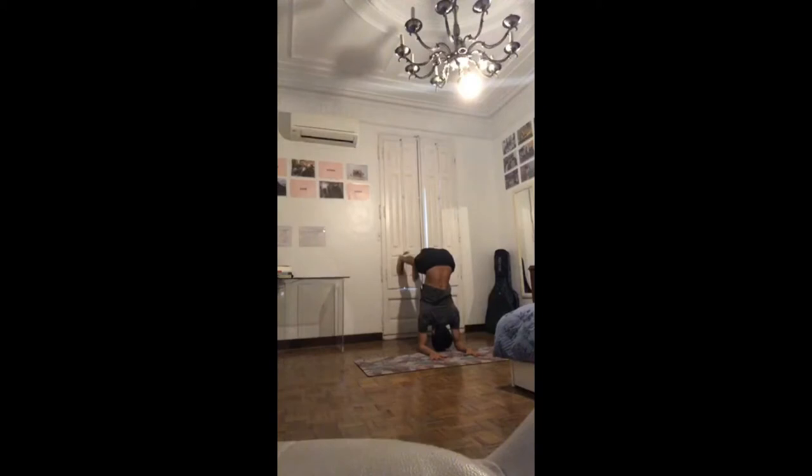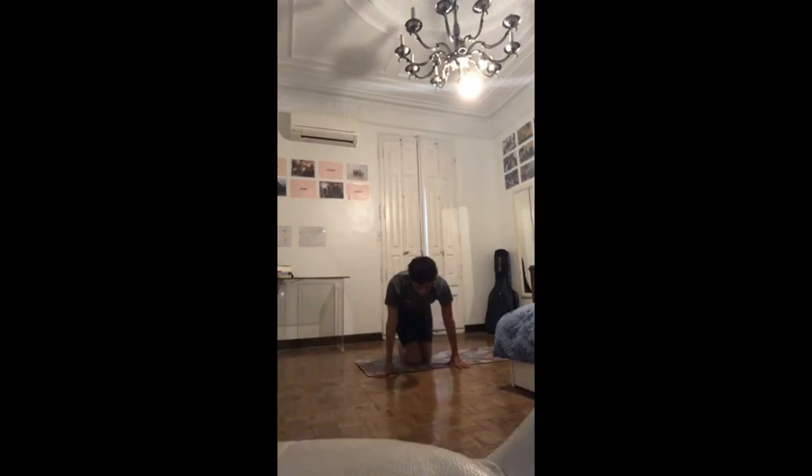So choose your position, pressing to the inner hands and into the outer elbows. Remember, feet on the ground, knees on the ground, or feet on the wall. Press into the elbows, so feel that from the elbows to the wrist, to the sit bones, you're a straight line, and track for 10, 9, 8, 7, 6, 5, 4, 3, 2, and 1. Hold it for a second, and then calm down. Good job. Okay, we'll do one more wrist exercise before coming to our back bends.